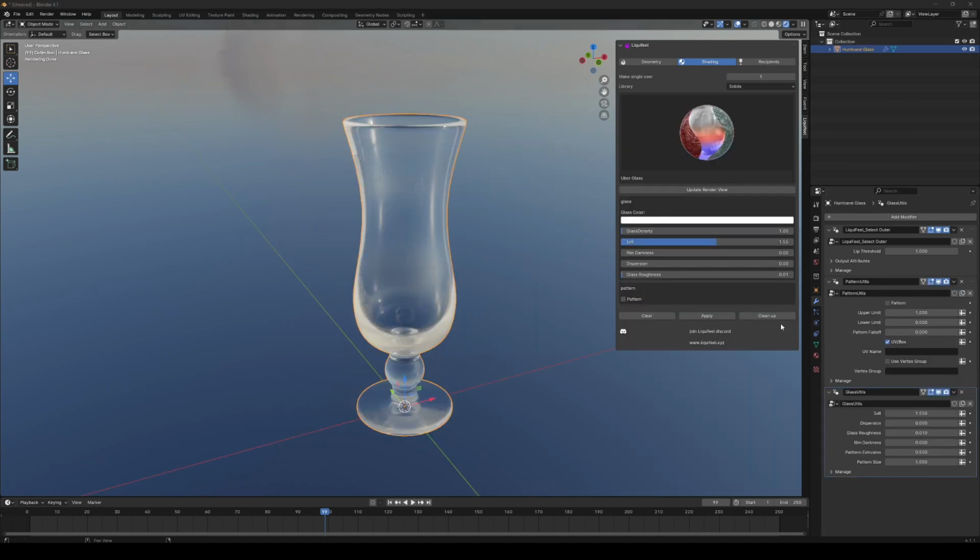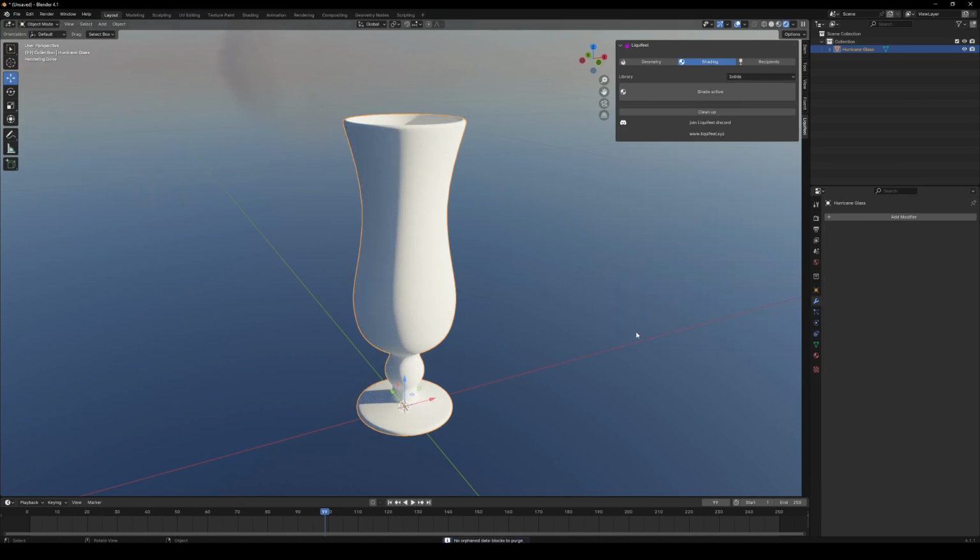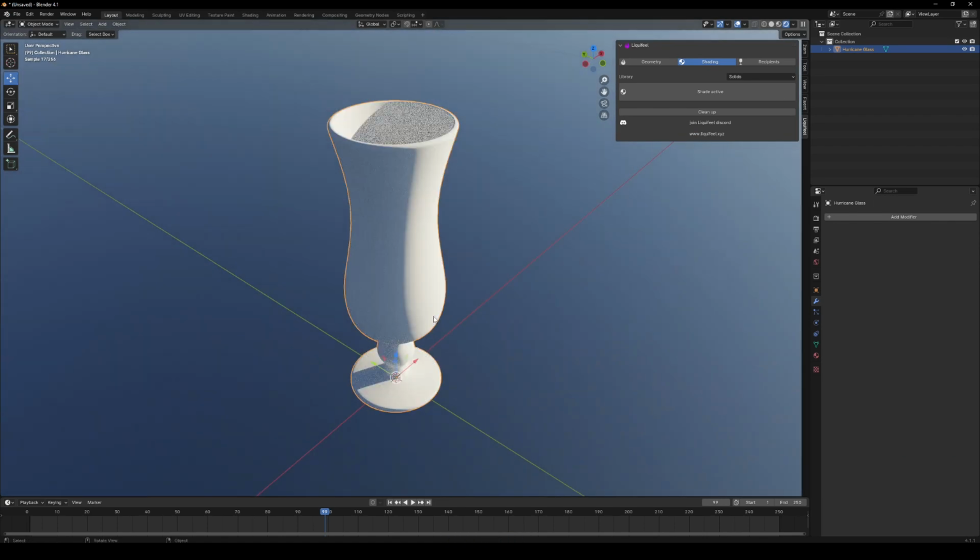Clean is another function that you can use, but this is basically just a shortcut for the function you already have in Blender, and you can find under File, Cleanup, Recursive Unused Data Blocks. Clear, on the other hand, allows you to basically reset the object you are working on. So when you click Clear, both the material and the modifiers that were applied by Liquifeel are erased immediately.